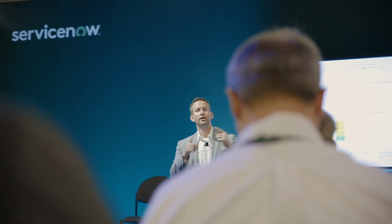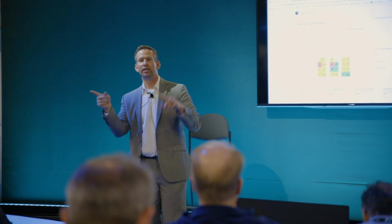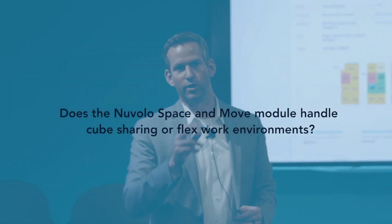Yeah, question is when termination occurs, does it automatically free up the space? It absolutely does. We can actually plan commits and plan leaves as well. So it'll actually show color-coded on the floor someone that's planning to leave. You can see when, and you can see when someone's joining. The yellow on the map was actually committed space. So if I have 10 people joining next month or next week, I see those in yellow, so I know they're reserved for new hires. Same is true for people leaving the organization. We can color-code for that as well. Yep, good question. Another question?